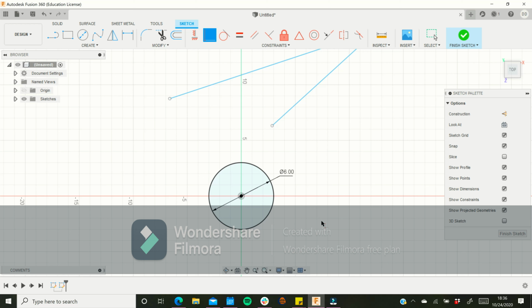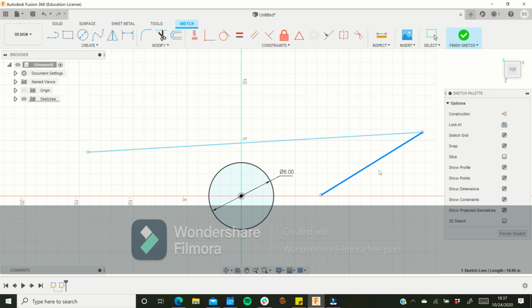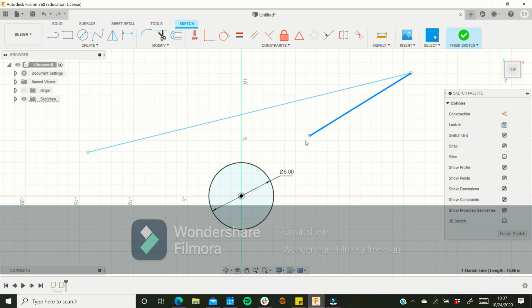Black always means fully constrained, and black is a good thing because you want full constraints on whatever drawing you have. You don't want your drawing to be under constrained, because then, as I showed you before, things can change too easily. And one more thing, the origin is always a great place to start, because you don't really want to fix things off of other things, and the origin is always a constant. It's always going to be there.